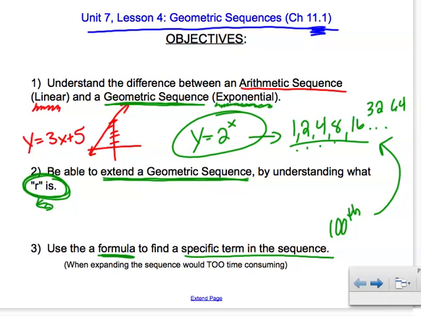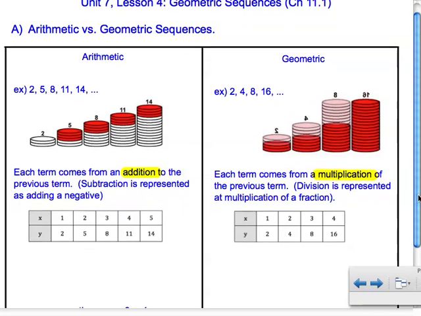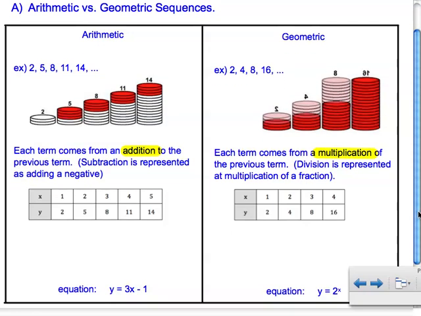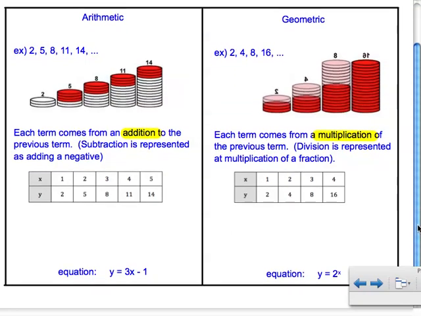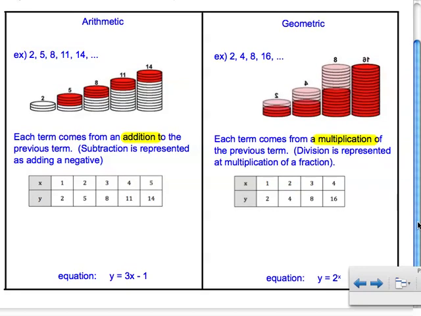So let's get started. This is a visual of the difference between arithmetic and geometric sequences. Okay, so this first column here on the left side was arithmetic. This should look very familiar. Back when we did linear type graphing, if I have a pattern that goes 2, 5, 8, 11, 14, how is this change happening? Okay, as x goes up here by 1, what's happening to the y? Well, we can clearly see it's just adding 3. Okay, adding 3, adding 3, adding 3.